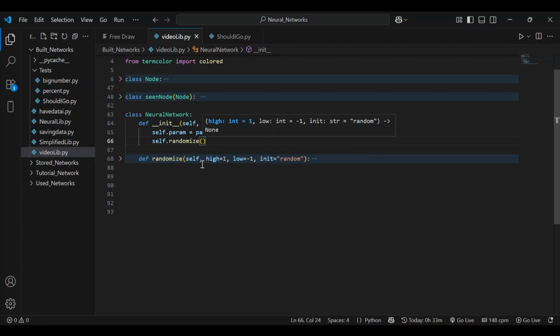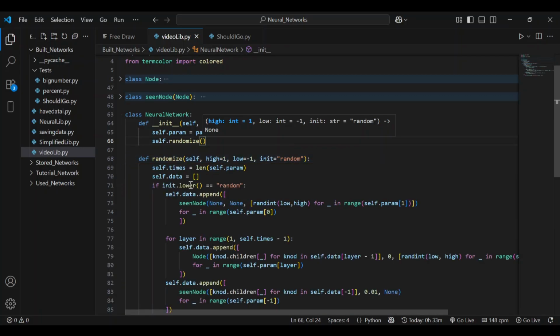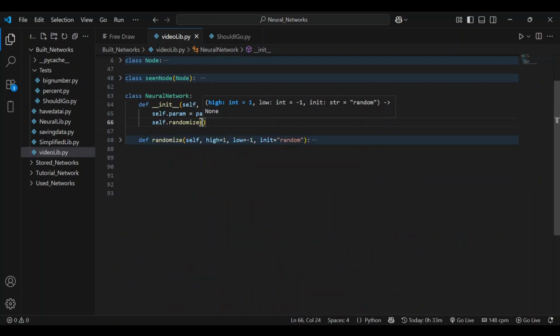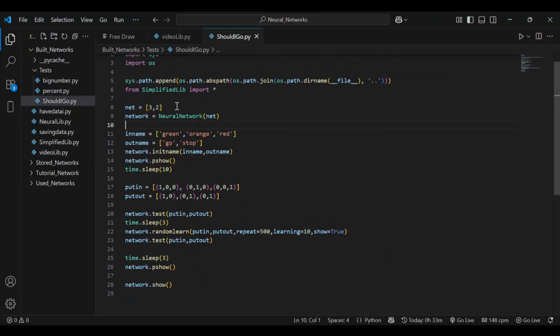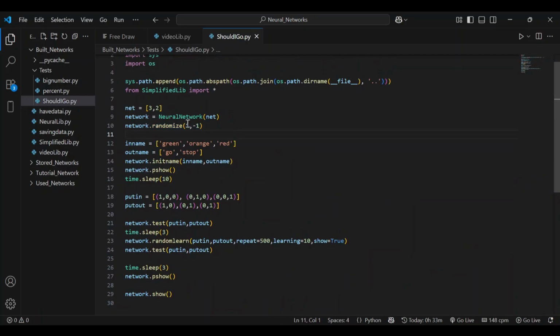So if we call self.randomize, not only will randomize still work, because it resets self.data, but now it'll initialize everything, and then we'll all be fine. So we call self.randomize in a function, and that erases most of the problems that I was telling you about. If we remove the randomize function right here, it just breaks everything.